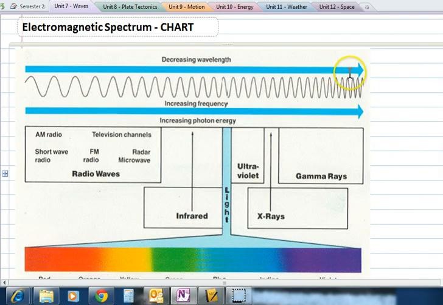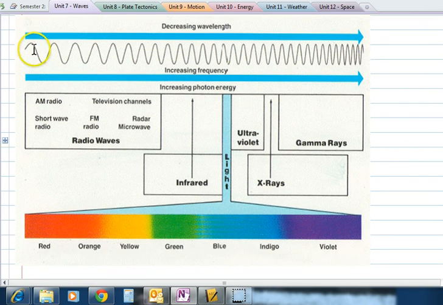I have another picture of the electromagnetic spectrum. We have this on a poster at school, but again, this one starts at very low frequency to very high frequency. And this one groups all radio waves together. So a lot of times you see microwaves put in with radio waves. Microwaves and radar are the highest energy radio waves, so sometimes they're pulled out.